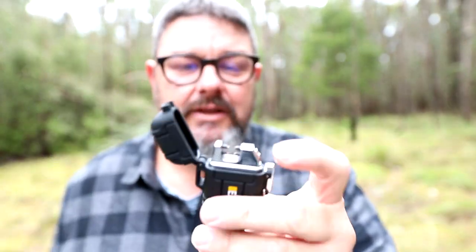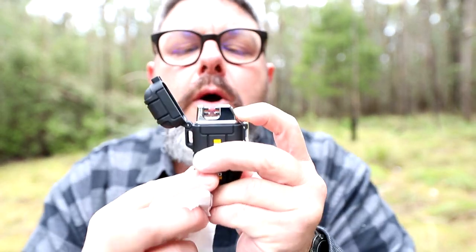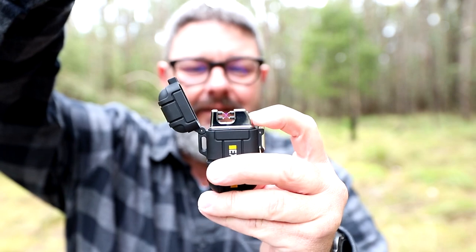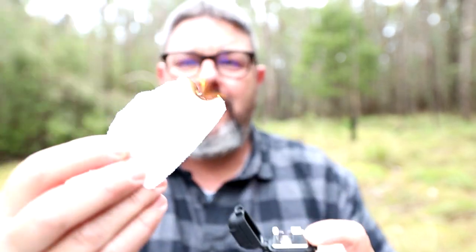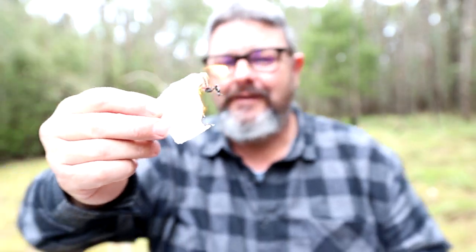Because it doesn't have a flame, it is windproof — watch this. It hasn't gone out. Let's see how quickly it lights this bit of paper. I'll turn it on, then I'll dip the paper in. The paper's in — it's on fire, just like that. But you don't have to do it that way; you can put the paper in, then just go zap and it's on fire. That is so cool. It lights things so easily.